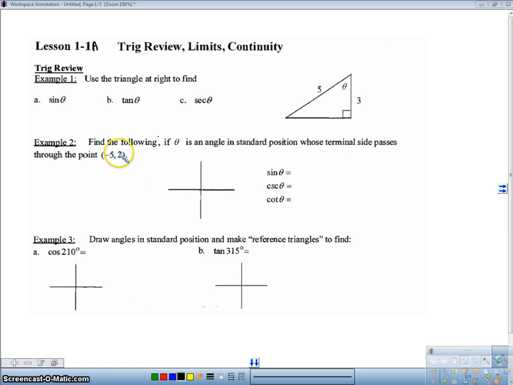So we're looking at some review. All we're going to do here for example one is use this triangle and use SOHCAHTOA. We got a 3, 4, 5 right triangle. Remember that sine was opposite over hypotenuse, so we get 3/5. Pretty easy. Tangent is adjacent over hypotenuse, so we get 3/4. And secant is 1 over cosine. I want you to remember it as 1 over cosine. Since cosine is 4/5 adjacent over hypotenuse, secant is going to be 5/4. So just remember these rules here for your sine, cosine, and tangent.